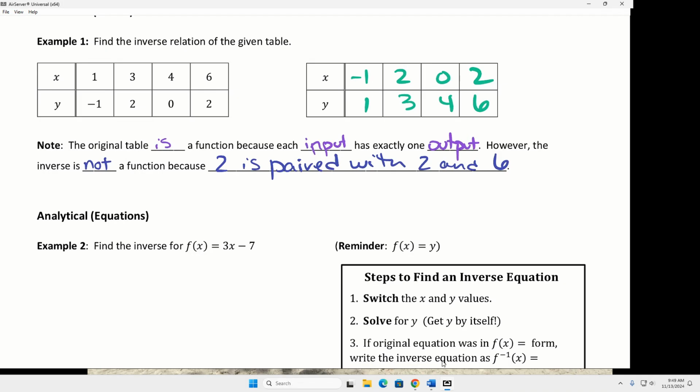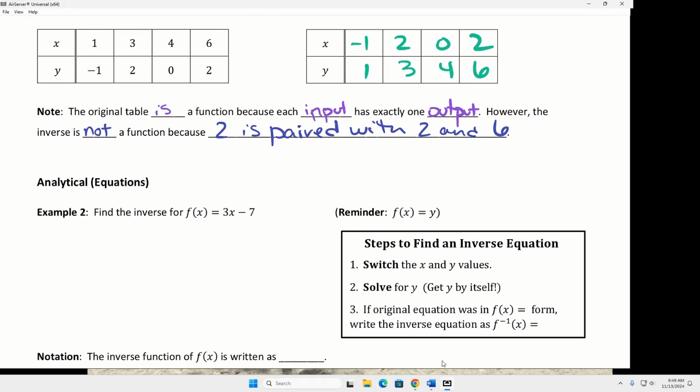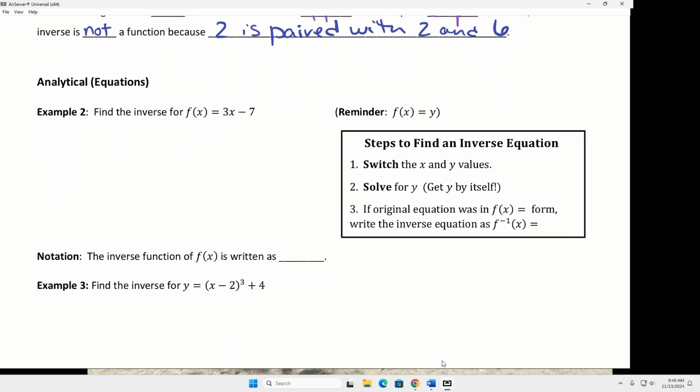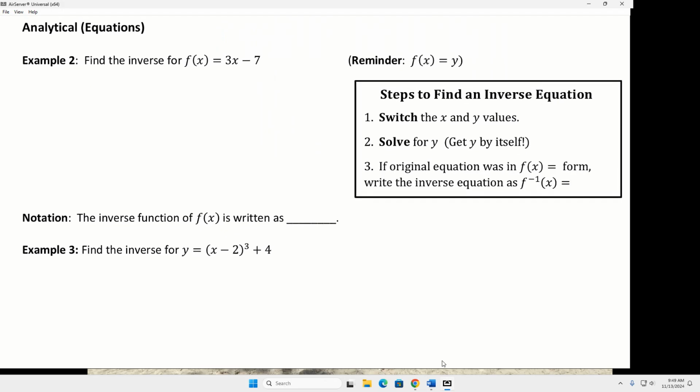So a good portion of tomorrow's lesson, we're going to be talking about if a function is invertible, or the function's inverse is also a function, and so that's what the majority of tomorrow's lesson is going to be covering. So in this case, this function is not invertible because when you do the inverse, it's not a function. All right, so let's look at doing this analytically, which I think is what you mainly focused on in Algebra 2. And so depending on the type of function, it could be varying levels of difficulty, but what we're going to do always is just switch x and y.